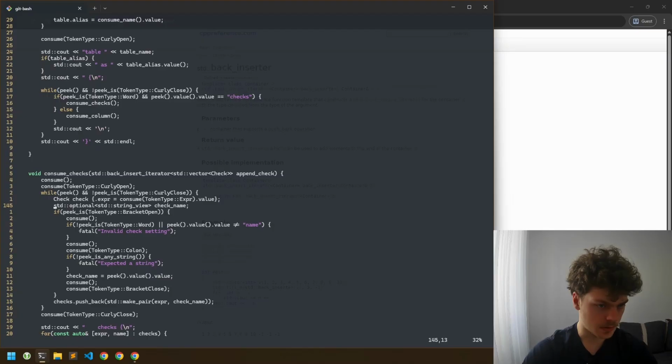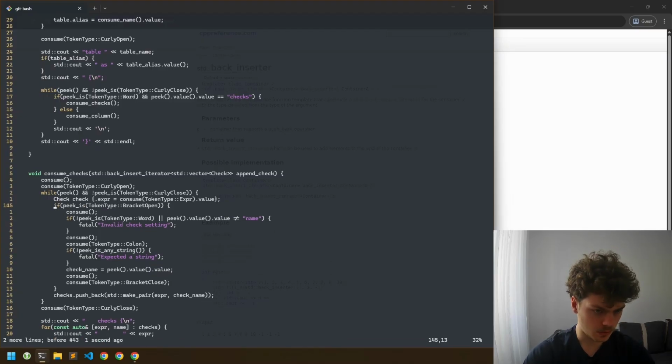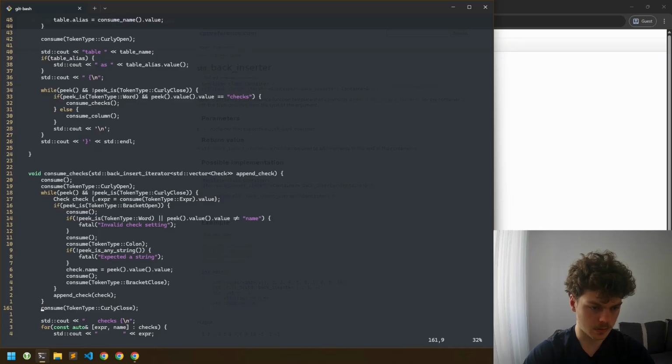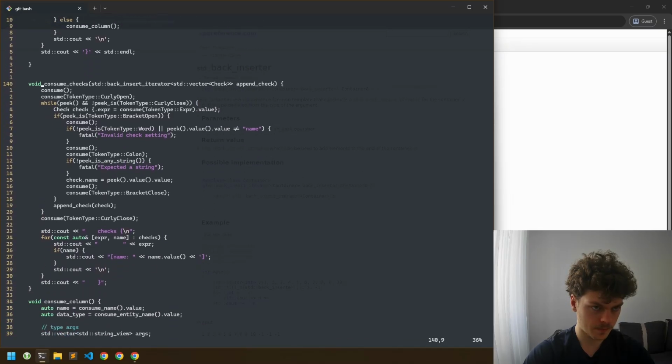And we have optional this, but we don't need it here. Oops. Instead, what we do is we say check name, and here we say this append check and give it the check and remove this, and we should be good for now. Let's not touch the printing.